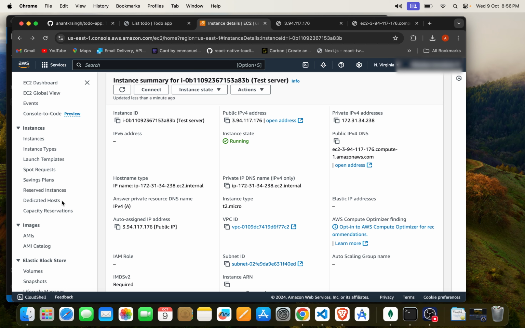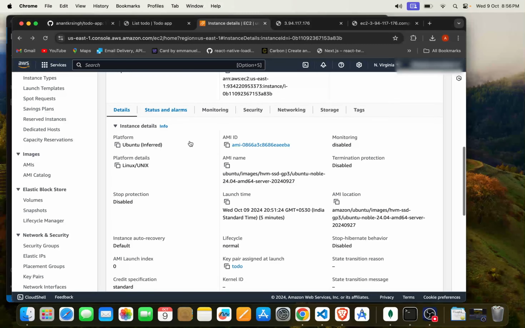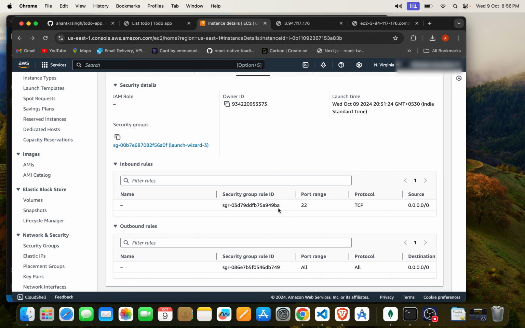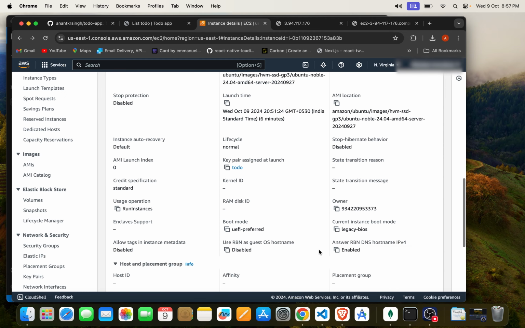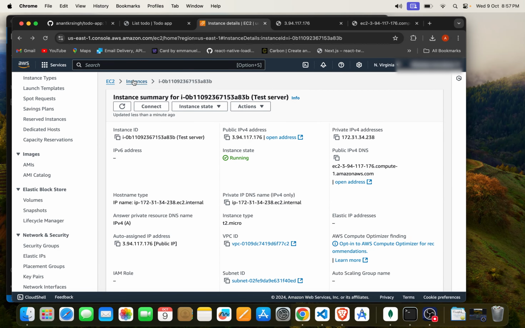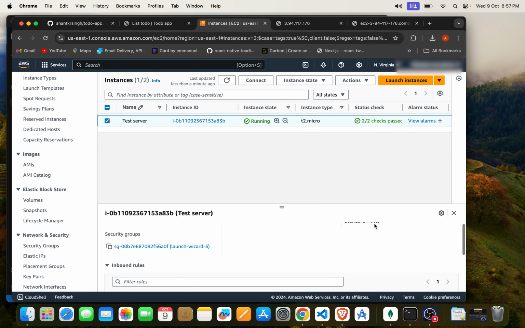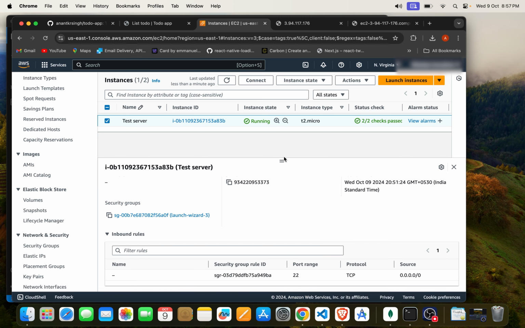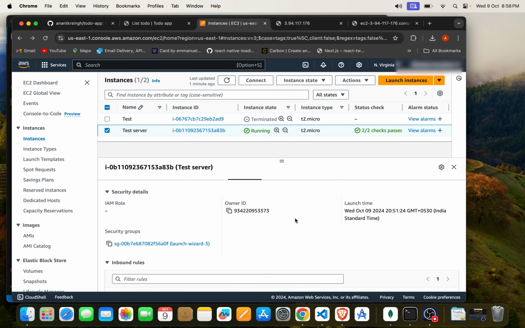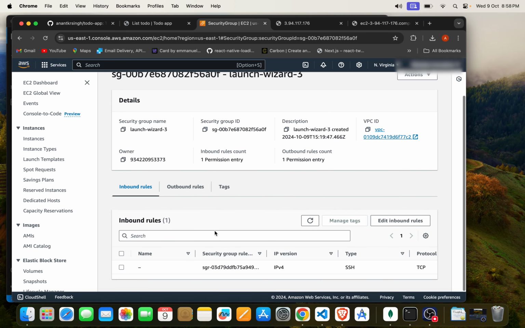So let's go to the security option, where you can see the inbound rules and the outbound rules. So for adding the inbound rule, we'll click here on the security group, and there you can see edit inbound rules.